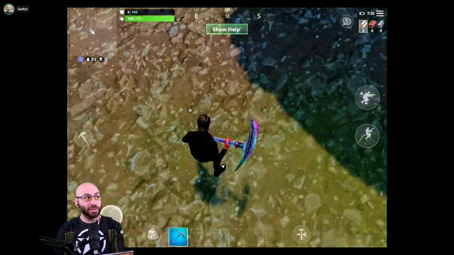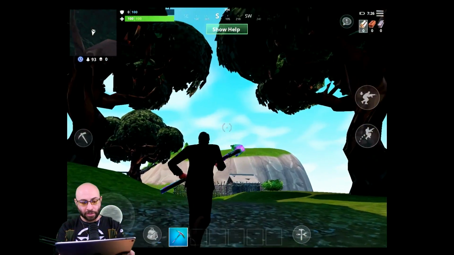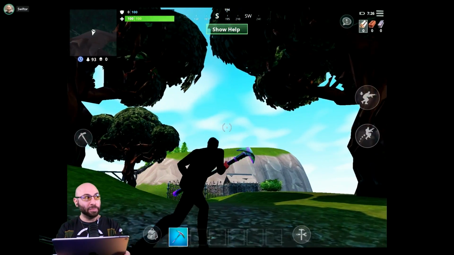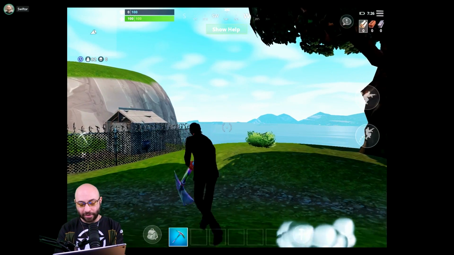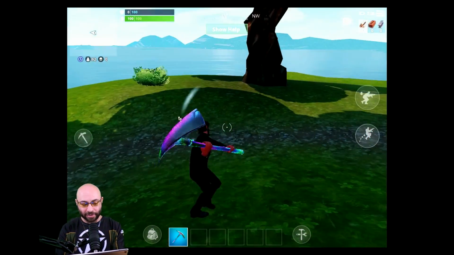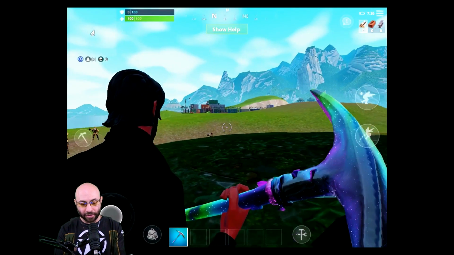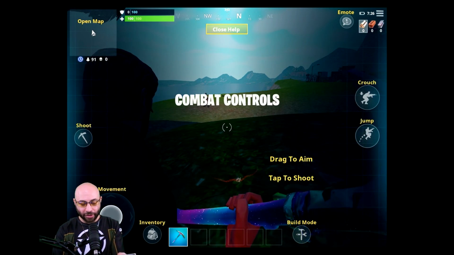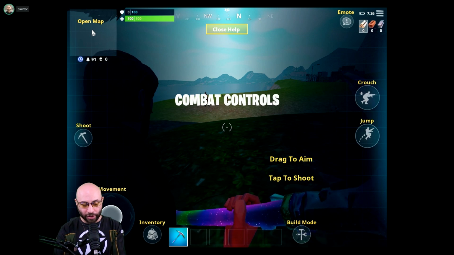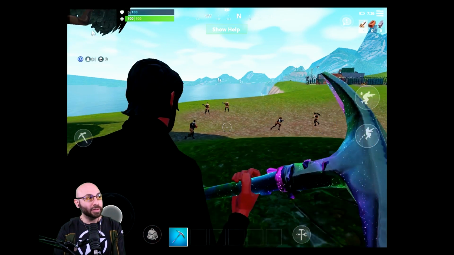Practicing my movement. All right, so I can move up and down by moving my thumb. All right, cool. There's like a little thing in the bottom left to move me around. How do I actually attack? Okay, so I tap. All right, let me see what the combat controls are. Drag to aim. Oh, crap. Drag to aim, tap to shoot. Build mode. Jump. Jump and crouch.